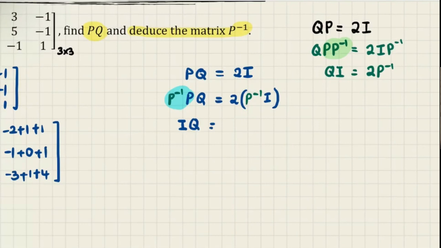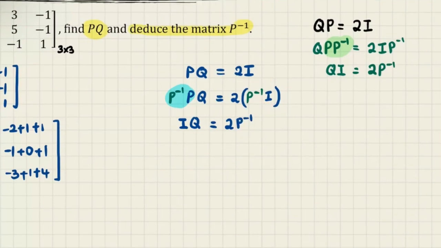IQ akan sama dengan Q. P inverse darabkan dengan I, dia akan dapat balik P inverse. Okay, so dia punya rules dia macam ni. Kalau kita nak dapatkan identity, okay, identity dia wujud apabila kita darabkan A dengan A inverse ataupun A inverse itu didarab dengan A. Okay, so dia ada depan belakang ni lah.